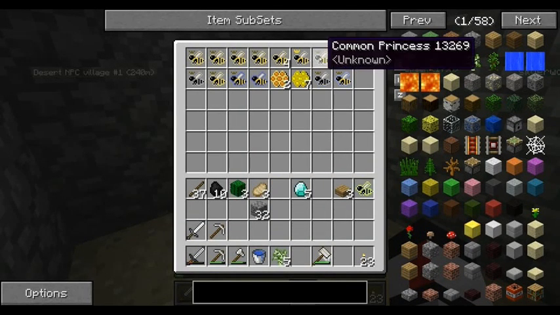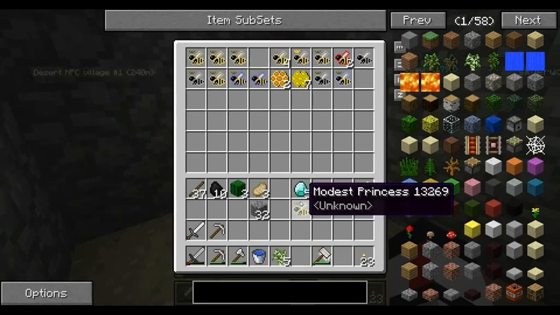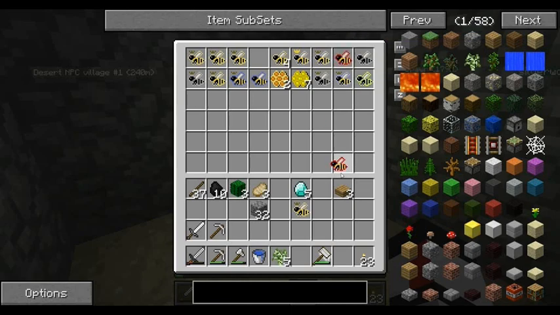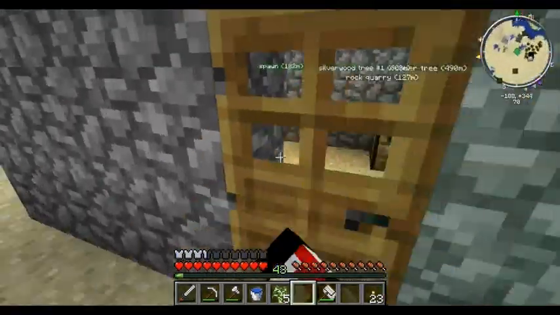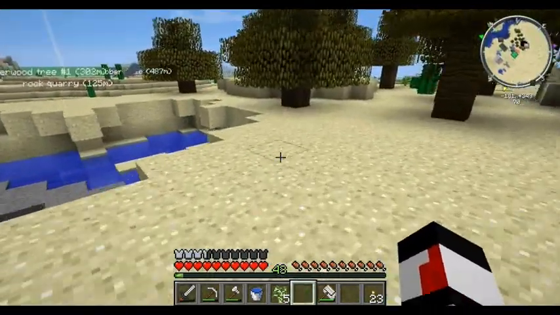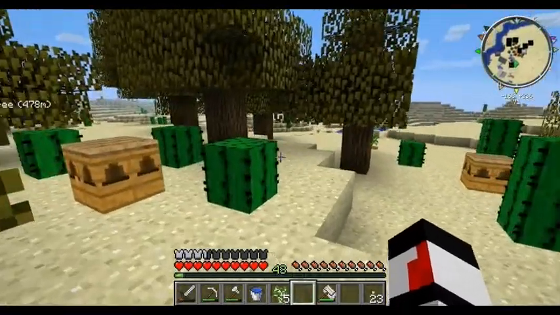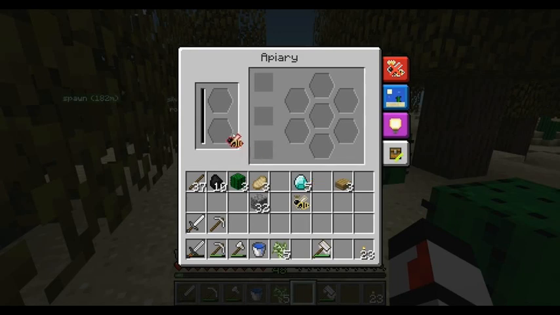We'll put that in there. Modest princess, put that in there. Save that for examination later. In fact, I think this episode I will try to build a beelizer. Oh, wait, that's going to be fun. Huh, it's not quite a simple process, unfortunately.